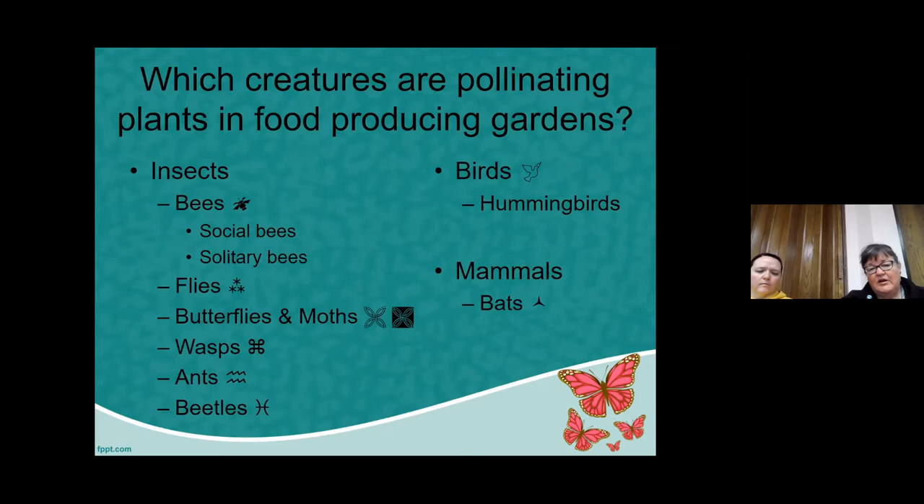Sometimes ants are pollinators — they do have a few hairs or barbs on their exoskeleton and will pick some pollen up. Beetles, often seen as a pest, are recognized by that split down the middle of their back wings, the elytra covering the wings underneath used in flight. They're often shiny, sometimes ridged, sometimes iridescent, and visit a variety of different flowers, picking up and transferring pollen. Many of us are also aware that hummingbirds serve as pollinators. In other regions of the world, mammals — specifically bats — are major pollinators for specific fruits. Figs, for instance, are often pollinated by bats.